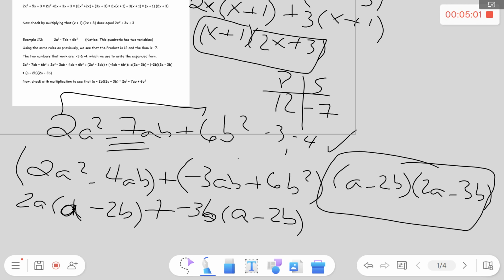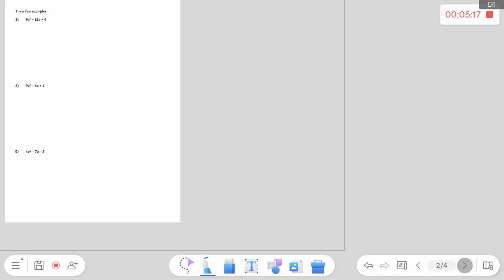That's the great part about factoring trinomials. As long as I have factorable trinomials, they will always factor the exact same way. Factorable trinomials are going to work this way. Product sum works. That's why this is so vitally important going forward. All right, let's take a look at a couple more examples on page 2 here.